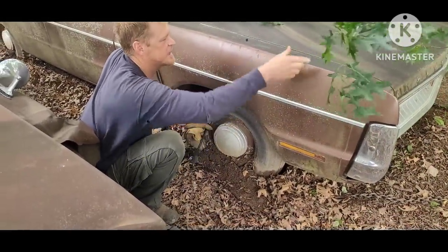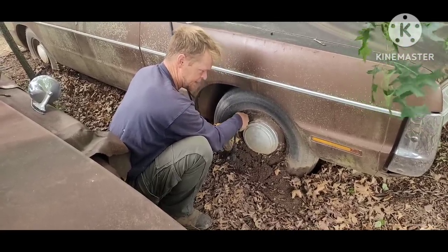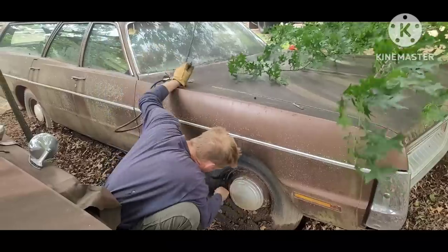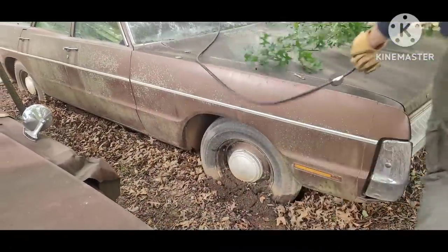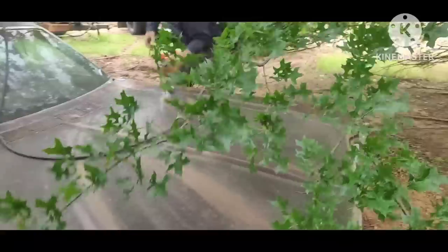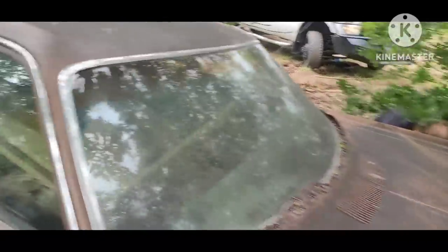Get a piece of 360. Be real careful with it. We can get a piece of tape and tape it. Yeah. That's what I was saying, get a piece of tape and tape it up to the... Oh, you flung my emblem. It pulled it off the head there. Come get the 360 emblem.